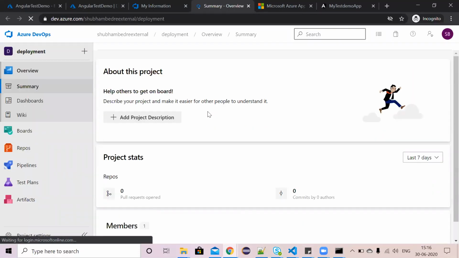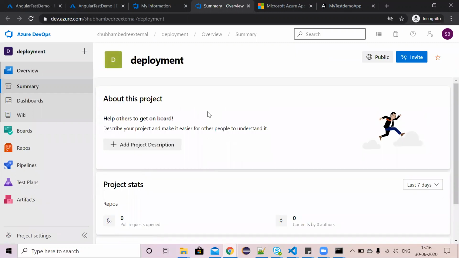First of all, my code is on local. First, what I have to do is check in my code to a particular repository. Then I have to create a connection by going to the project settings, and then we will start to create pipelines. First of all, we'll check in the code on a GitHub repository.